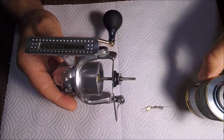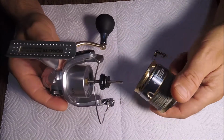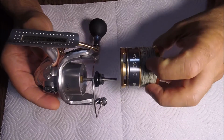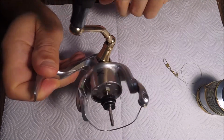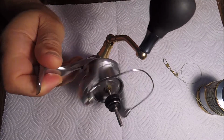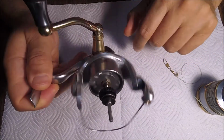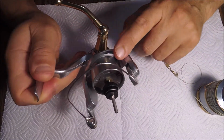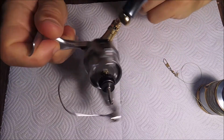I use it for striper fishing, fluke fishing, bluefish, and as I said, it's an SW5000. So it's a decent size reel. It's still pretty smooth. It's smooth for a 3-year-old reel, which I use a lot. As I said, I fish daily from May to late November, but most of the time in summertime I use my other reels like Xsense, lighter reels, 4000.